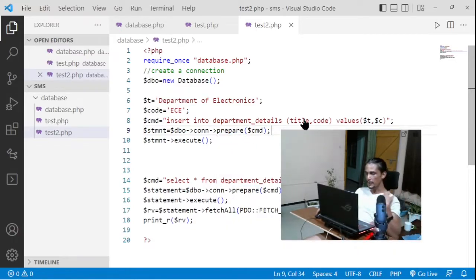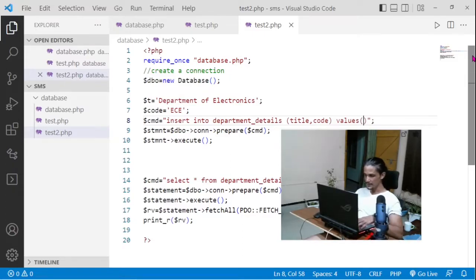So instead of writing the command in this way, the standard approach is this. Don't get confused. If you don't understand anything about SQL attacks and all this stuff, no need to worry about it. What I am telling you is that the standard approach of executing a command that needs to pass some input to the SQL server is that you don't specify the values directly here.